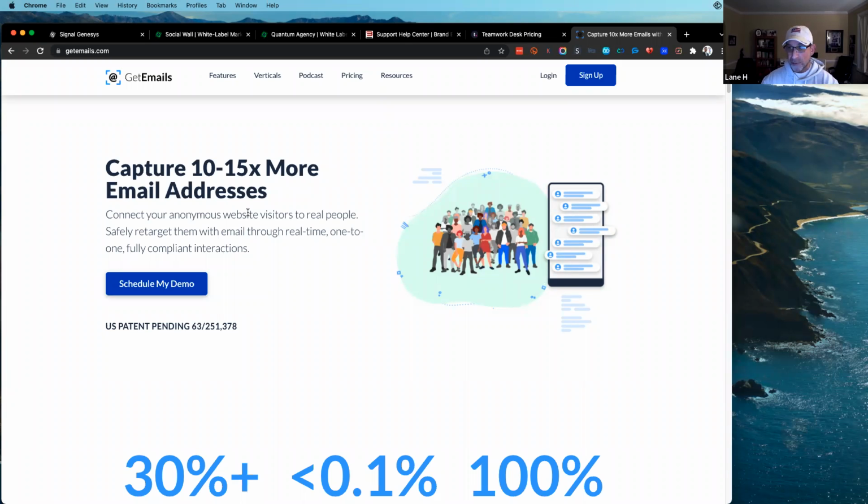Okay, so let me be clear. That's what's happening here, right? They're not going to your website and filling out a form. Get Emails is running a script on their website visit, and in many different ways, with their patent-pending software solution, whatever you want to call it, is identifying the website visitor anonymously and giving you their name, their email, and sometimes their phone.